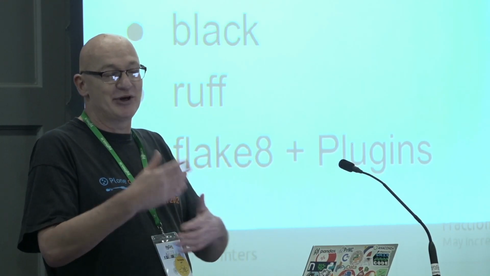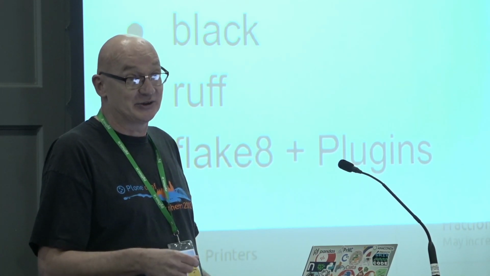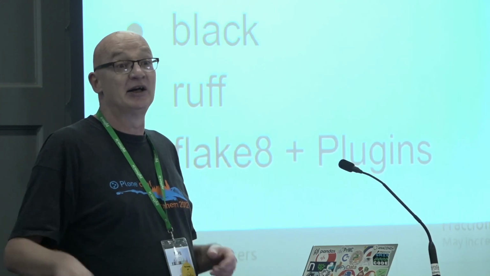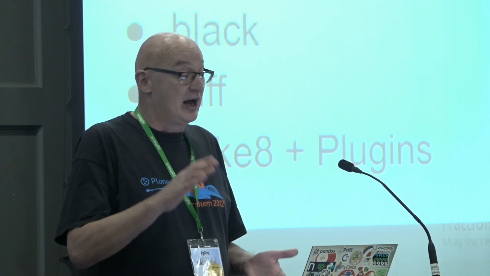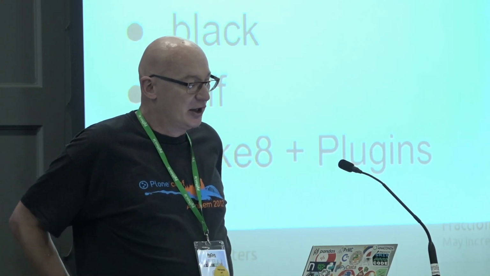And if you have that in pre-commit and when you run your tests, you will easily catch if there's an import needed that is not used, but you have to import it. And there's also a remove star tool. So if you have from something import star, which pollutes your namespace, it will actually try to resolve everything that is actually needed in your code and then just import those functions.